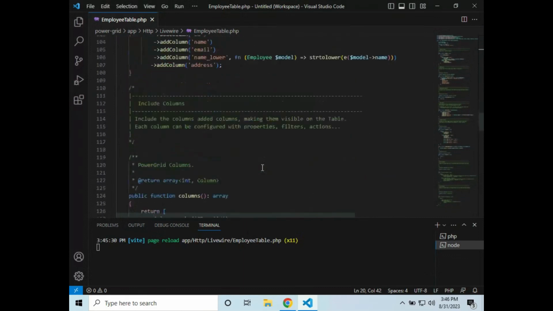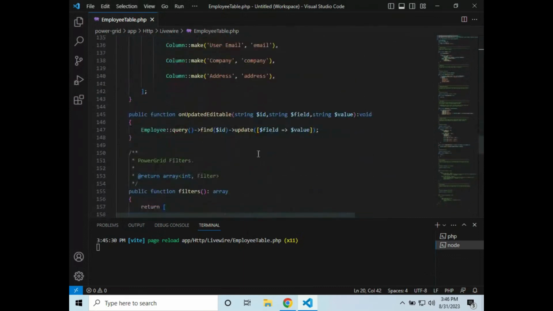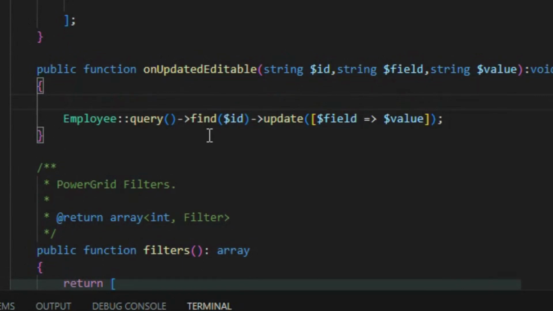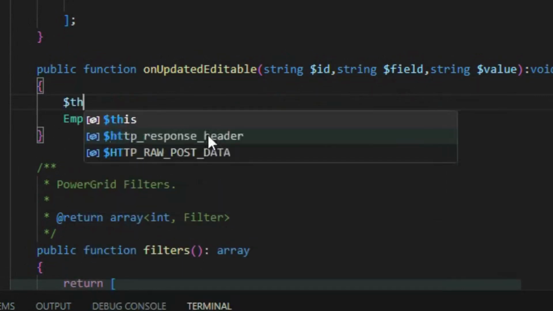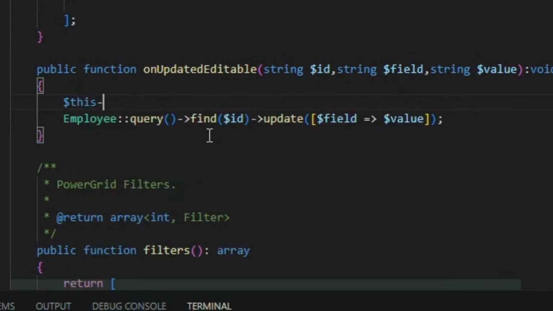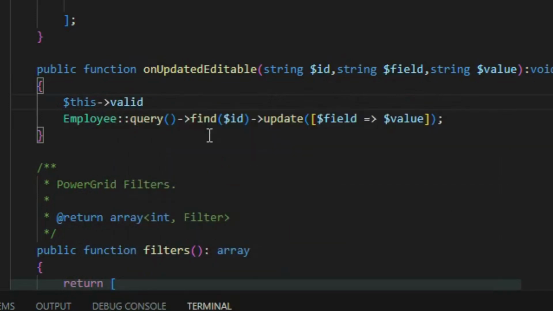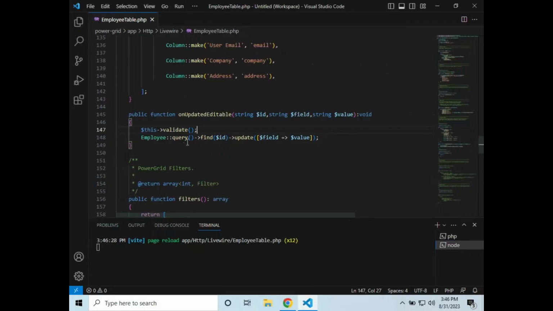So once you've created your rule, one more thing you need to do is you need to call it down here on update editable. So what you do here is you just call that rules which was implemented at the top this way, validated. So this is how to call it. It's a function that performs the validation for us.